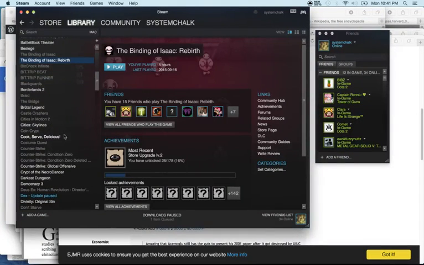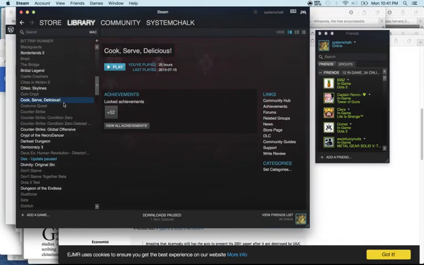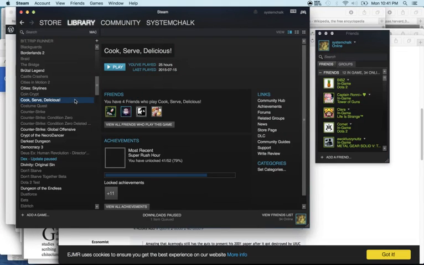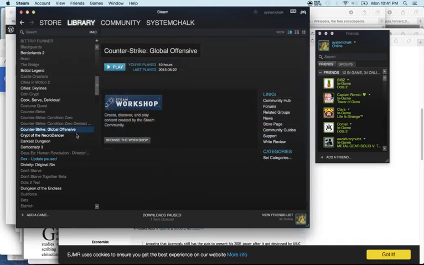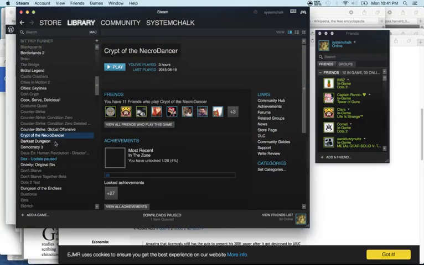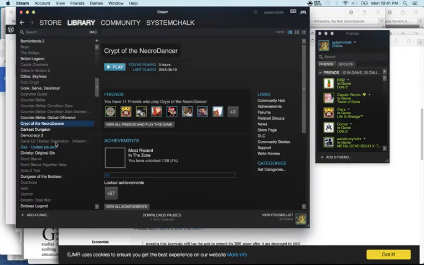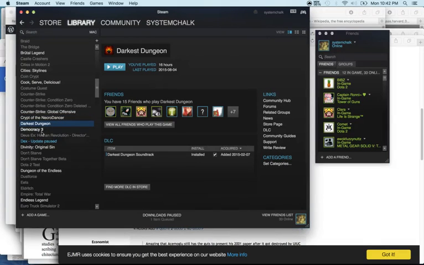Just got Cities: Skylines. I'm finding it enjoyable, but my cities always wind up looking like ass. Cook, Serve, Delicious is a fantastic game, by the way, if you guys haven't seen it. I know everybody wants to see me play CSGO. Again, I'd only be able to play it against bots. Crypt of the NecroDancer wasn't working properly last time I tried it, but I can always give it a try if you want. Darkest Dungeon, we just got a vote for.